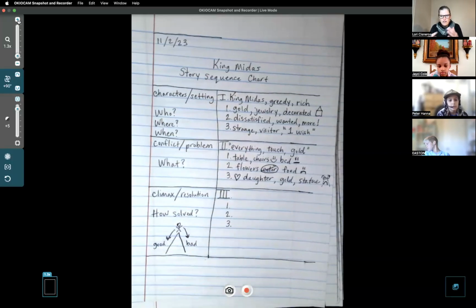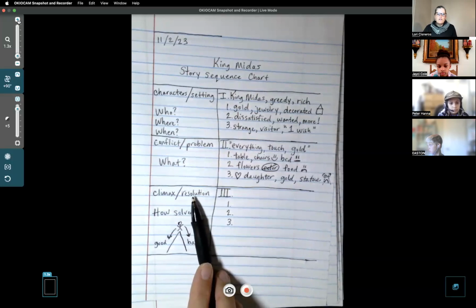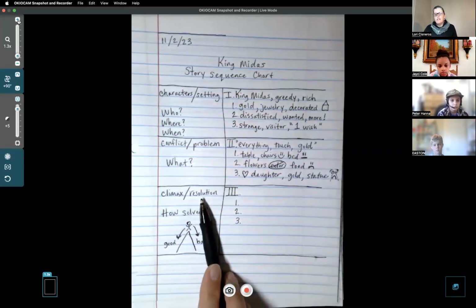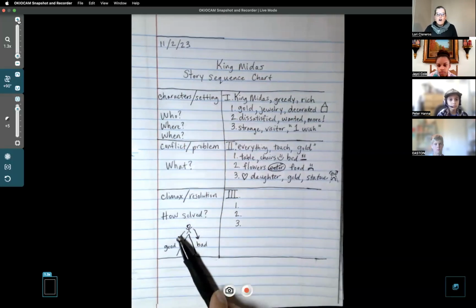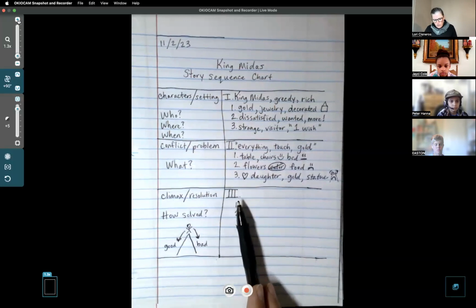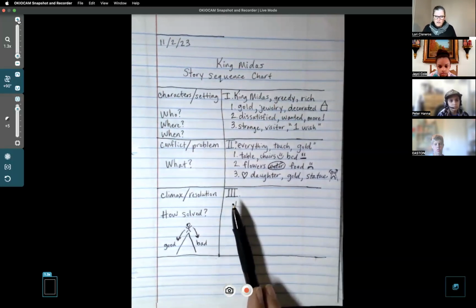So you don't know, is Po going to live? Is Po going to die? How is this going to end up? We don't know. And then the resolution. You can see that word solution in there. That's the root word of resolution. And that's basically how it gets solved, right? How the problem gets solved. Okay, so you mentioned that word regret, and that is part of the process of solving the problem.